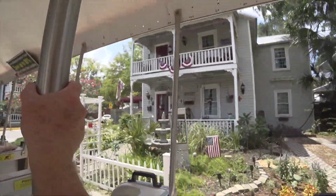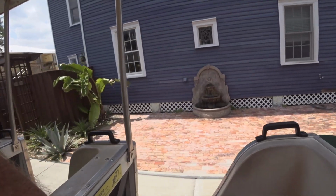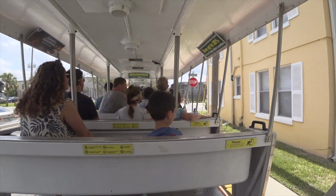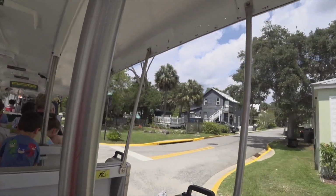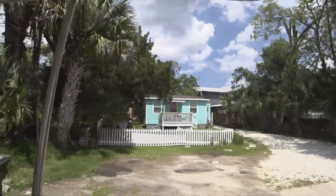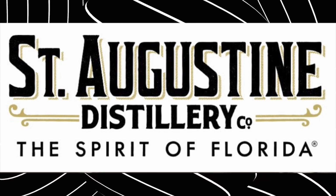The dark blue structure coming up on the right is the Dr. Weedon House. His winter residence here in St. Augustine is said to be quite haunted. Yes, that's because Dr. Weed believed in human experimentation. Take care of him, I suppose, depending on your definition, he kind of did. Because Osceola passed away under Dr. Weed's care. So Dr. Weed cut off Osceola's head, and he placed it into a jar that he might place on his children's bedside table when they were naughty. On the plus side, they say he had very well-behaved children.